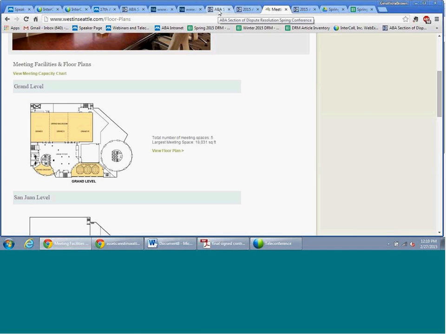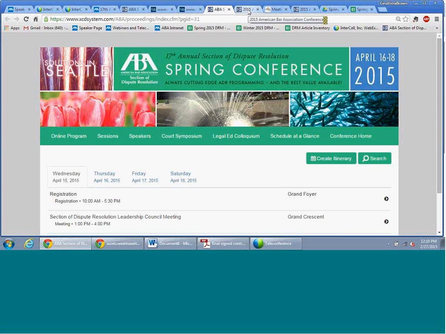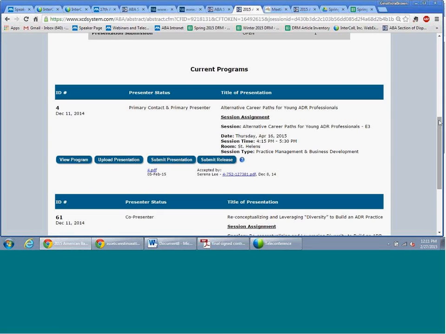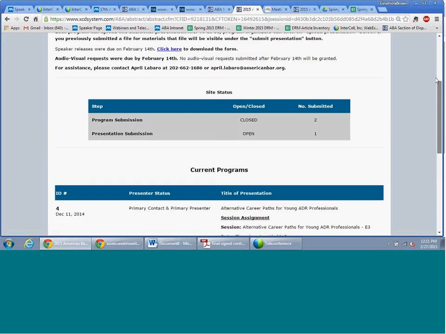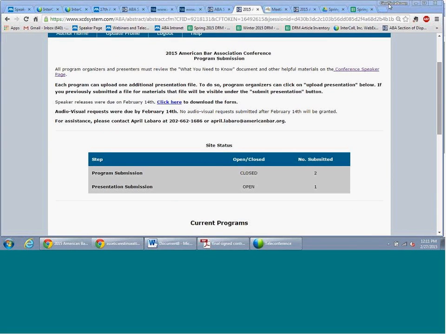I also wanted to make everyone aware of how they add an additional piece of materials, because we initially thought we would only be able to have folks upload one file. We've been able to work with our technical folks, and they have made it really easy to add a second file within that online program portal that we've been using to organize these programs since last summer. So you log on to that online program portal. You see a page that looks somewhat like this. I actually logged in as Serena Lee here, and you will see most of the deadlines for everything have passed. But if you haven't yet gotten your speaker release in to us, staff are chasing you down, but you still have the ability to click and download the form here and get it to us.